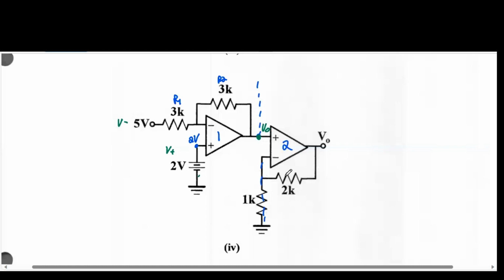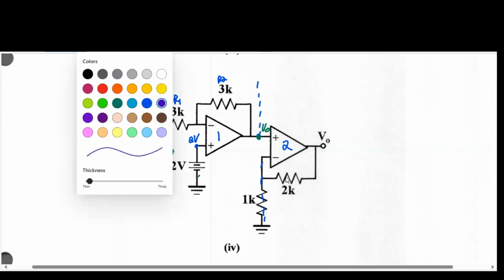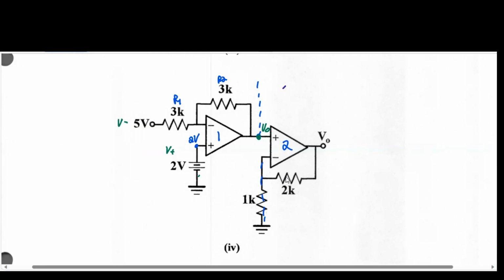So we're going to apply it here. This is our cascade. Let's use the equation. We labeled everything already. There's V minus, there's V1, and we don't really need V2 because the equation doesn't have that. Therefore, we have V1 minus V plus on R1 is equal to V plus minus VO on R2.